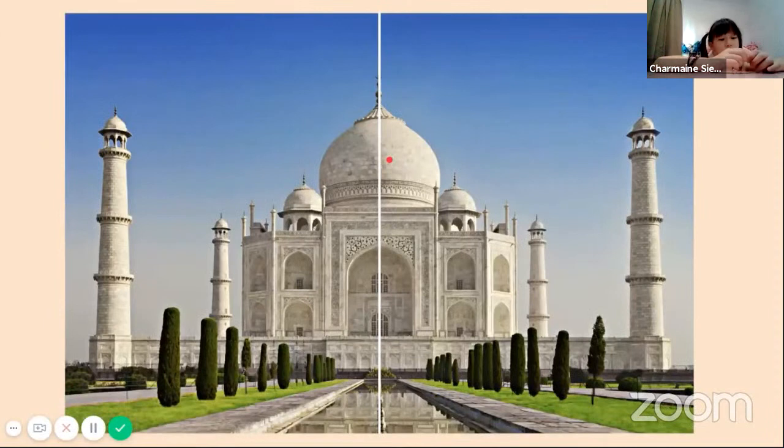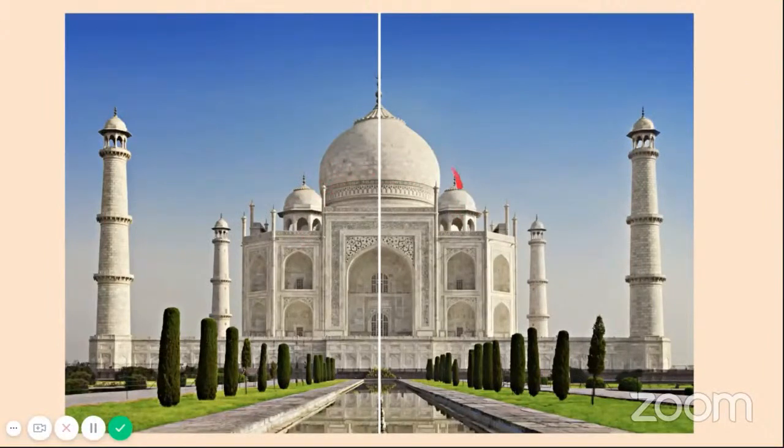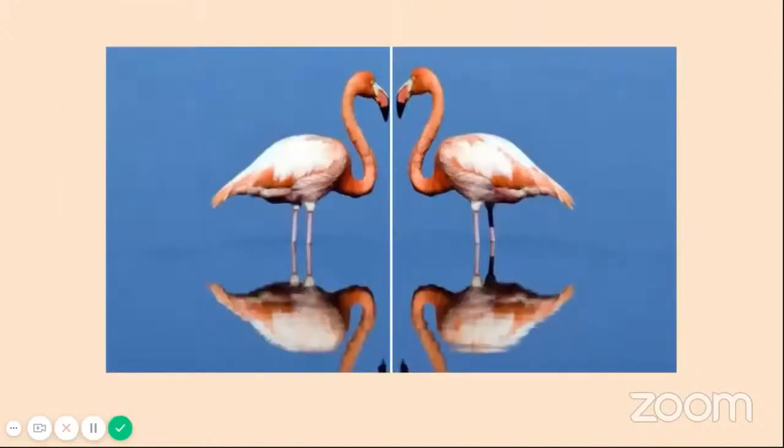Here's another type of artwork. You might say, this doesn't look like an artwork. This looks like a building, but it's called architecture, and architecture is a form of art. This building is beautifully designed. This is actually called the Taj Mahal, which is in India. And the person who designed this made it so that both sides were equal, symmetrical. So it looks really nice when you're there in person or looking at it in a picture. Here's another artwork, a photograph that is symmetrical. Both these flamingos on both sides, if we folded this in half, they would match up perfectly.